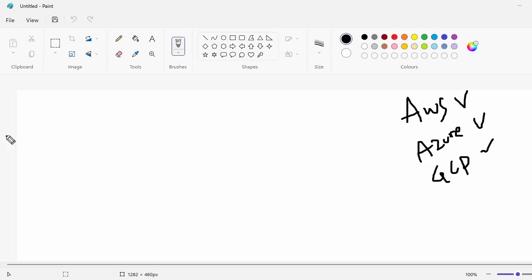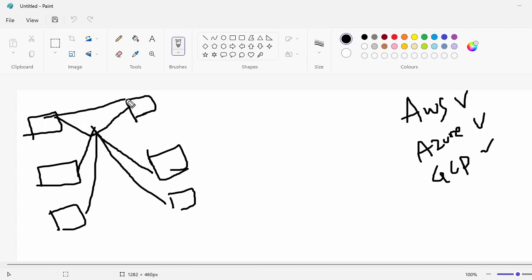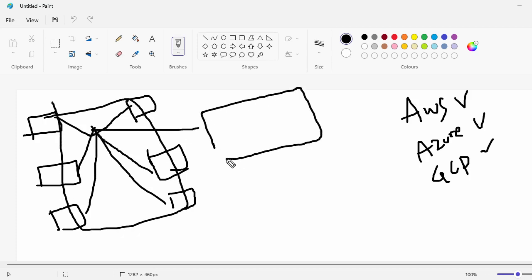So what is that console? All over the world there are data centers like this, many data centers. Every country has a region. All the clouds are connected at one point, and every data center is also interconnected. This one point is called the console, where we log in and make our changes, where we give our instructions on how to create a server. So this is the console.